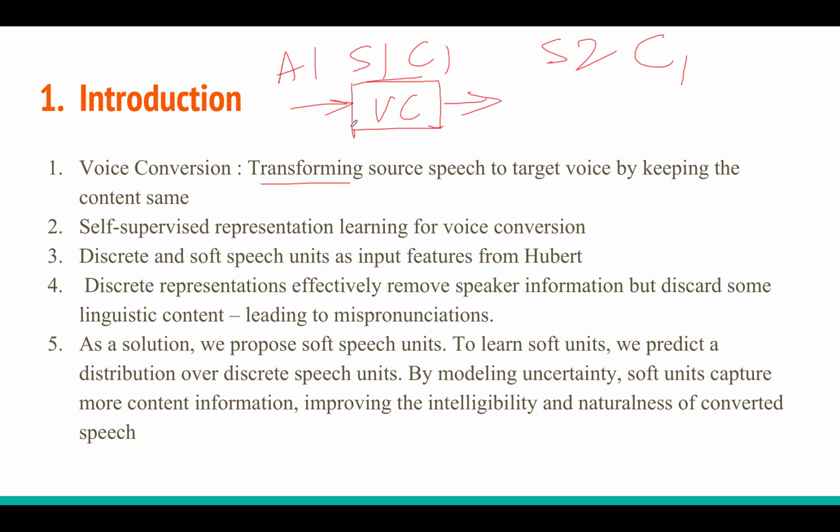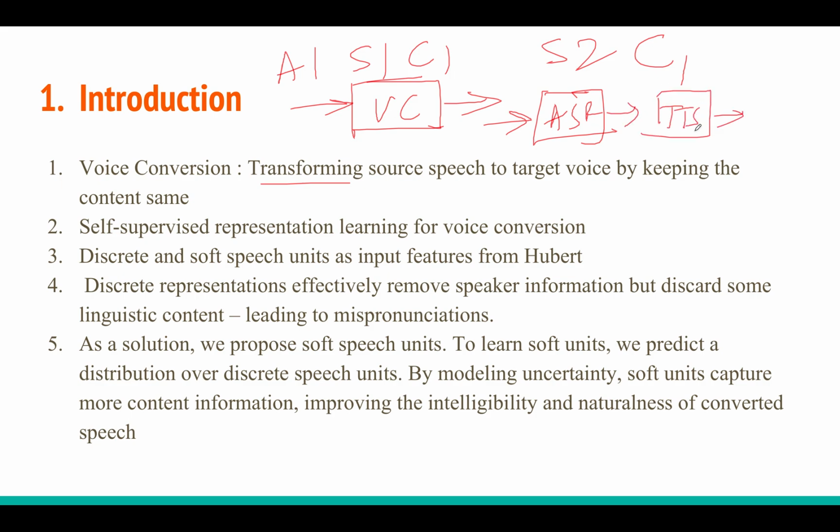There are various ways to do this task. One simple approach is the cascaded system, where you first feed your audio from speaker one into a speech recognition system, which gives you a transcript, because speech recognition systems are speaker agnostic. So we have a cascaded system where you have ASR, and then you feed the ASR output to a TTS engine.